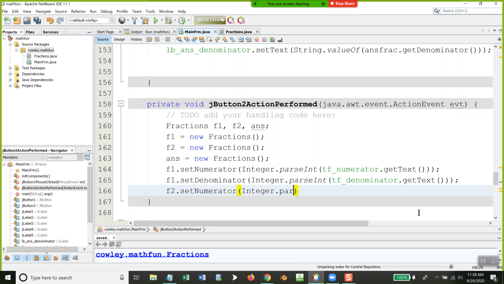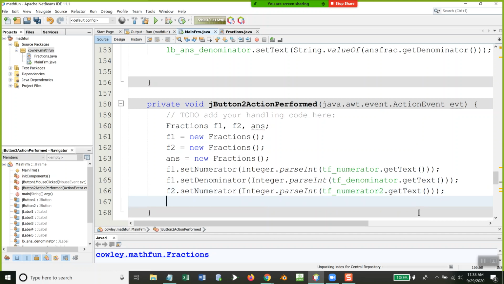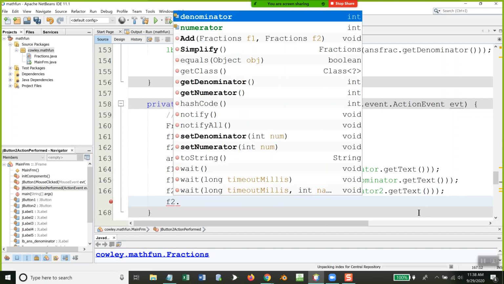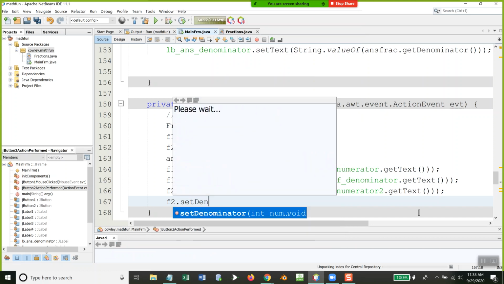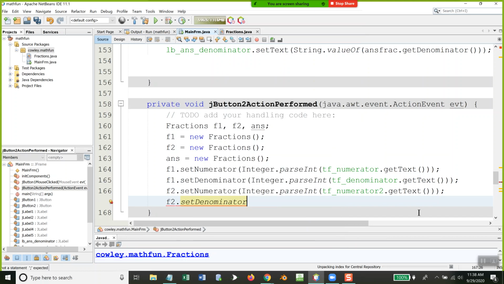Integer dot parseInt. TF underscore numerator 2 dot getText. And F2 dot set denominator. Integer dot parseInt. TF denominator 2 dot getText.